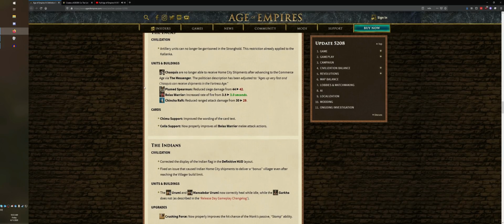Units and buildings. Chaskies are no longer able to receive home city shipments after advancing to the commerce age via the messenger. The politician description has been adjusted to age up very fast, and Chaskies can receive shipments in the fortress age. Sorry, boys. It's over. The reign of terror is over. Oh, that is very relieving.